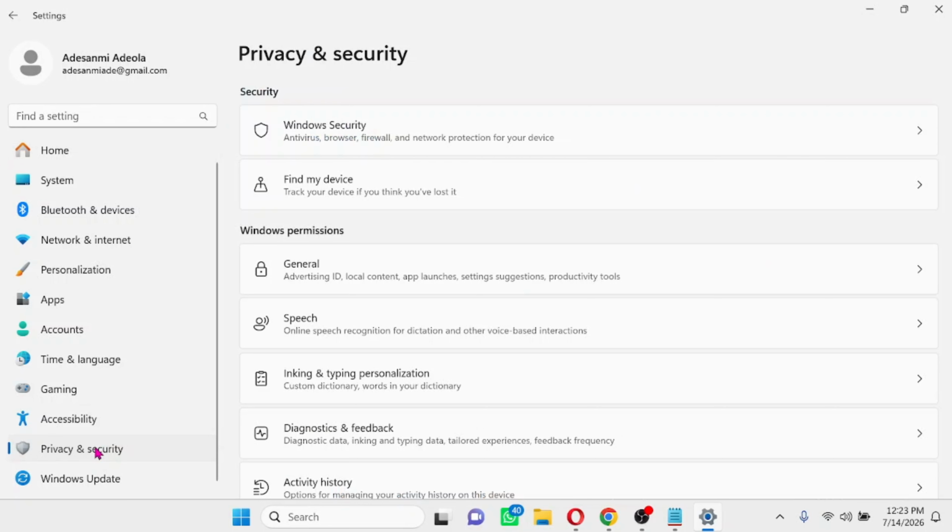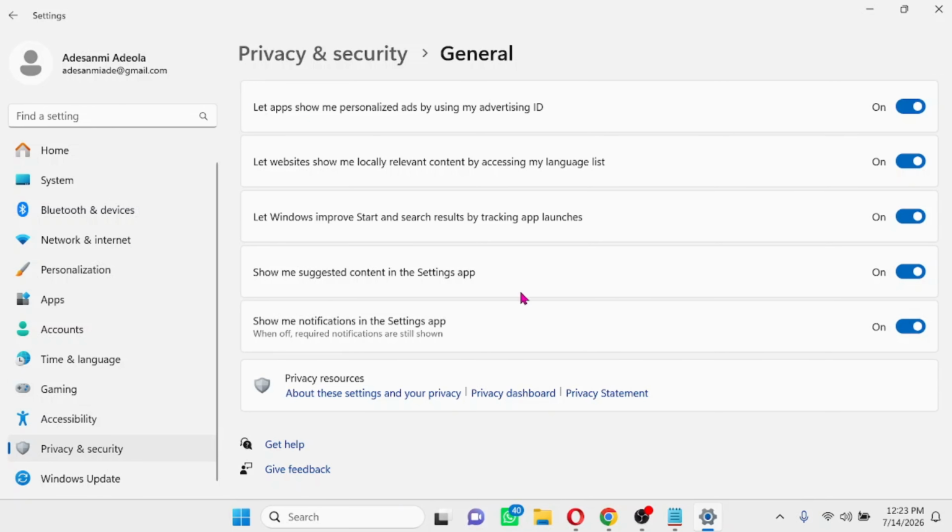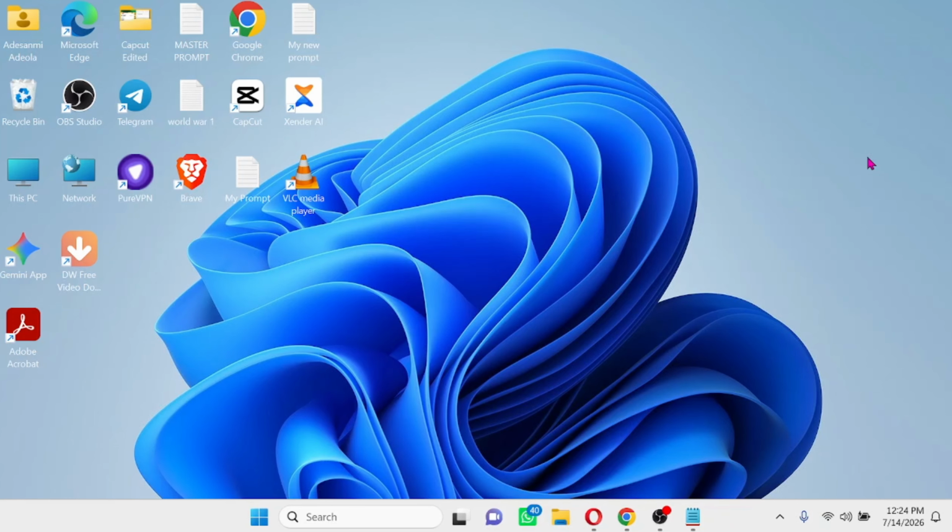Now click on what is called general here. If these buttons are turned on, make sure you turn them off on your device. This prevents Microsoft from sending ads or adverts to your computer and prevents them from tracking all your activities. And as well, this is also a free version of protection you can use on your Windows PC.